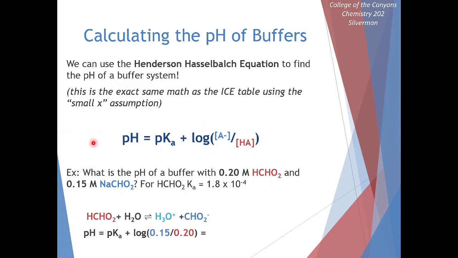This is known as the Henderson-Hasselbalch equation, and it's really useful as a shortcut for finding the pH of that system where we have both an acid and its conjugate base, exactly for when we have buffers. Notably, this is the same as our ice table math. It's just rearranged slightly. And it does only work when that small x assumption is valid. We need to have both our conjugate base and our conjugate acid, and we need to have that small x assumption be true. If that's the case, though, it ends up being a nice little shortcut.